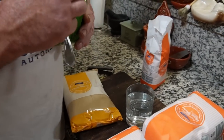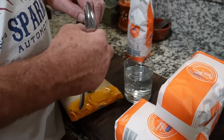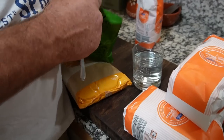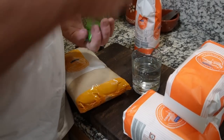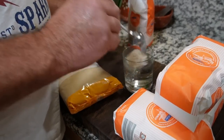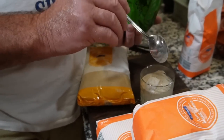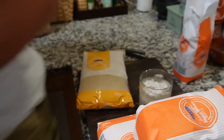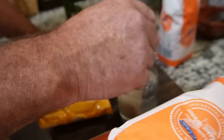And here I have this wine yeast. It's probably better with plum wine to use champagne yeast, but we don't have any champagne yeast, so we have just ordinary white wine yeast. And what I'm going to do is add 1.5 of them, and a little bit for luck, 2 then. Give that a bit of a stir up.